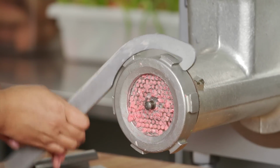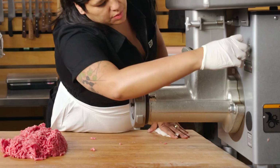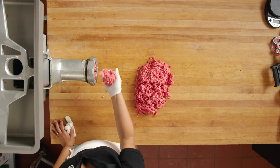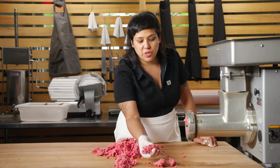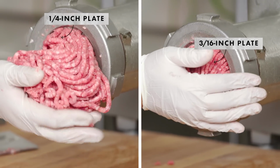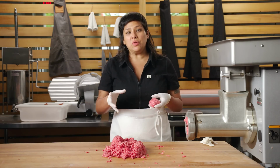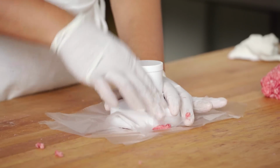Here I have a little bit of meat left in the grinder, and I'm going to show you what it looks like grinding it through the 3/16 inch grind. So here we have the second time on 3/16, and this is much more of a finer grind. It sticks together more so than the coarse grind does. If we grind it too fine, we're going into a hot dog, bologna type of emulsified texture, kielbasa, but it just depends on what you're looking for in your burger. All right, so now I'm just gonna weigh these out and shape them into patties.